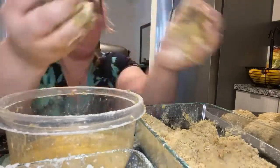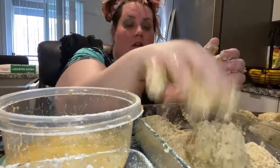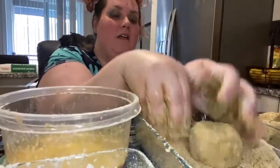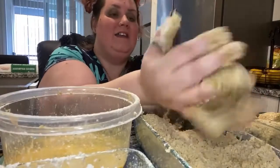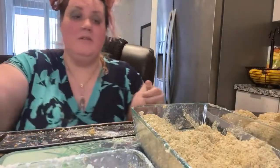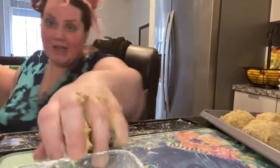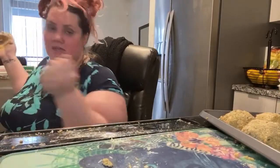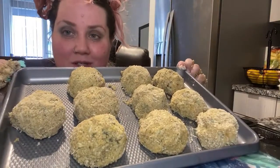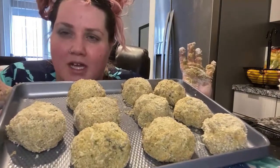So tonight's kind of like appetizers in a way. All right, we got it. That's all of them. Let me show you how these turned out. It's so beautiful. Look how beautiful these look. Those are the little tiny arancini balls. Aren't they gorgeous? We're gonna bake them. I'm not gonna deep fry them. Let's be some health conscious here.